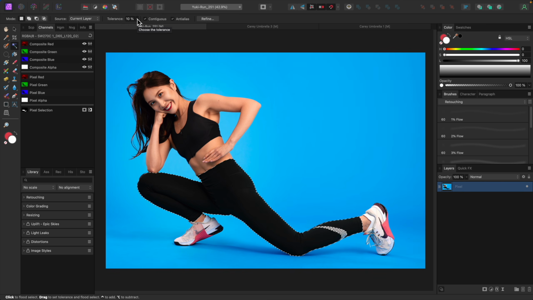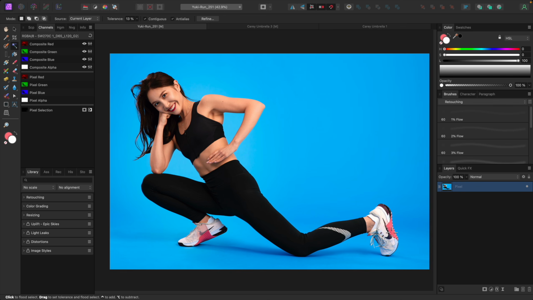And I could see use cases for doing something like, let's say I want to grab just the pink in her shoes. If I click on it here, now because we have contiguous checked on, it's only grabbing this one. If I were to check it off and click again, it's probably going to, again, try to grab a lot of that similar pink color. So you may have to really play around with the tolerance levels to get an exact selection. But to be honest, I feel like the next tool that we're going to look at is just going to do a lot better job at making these types of selections.